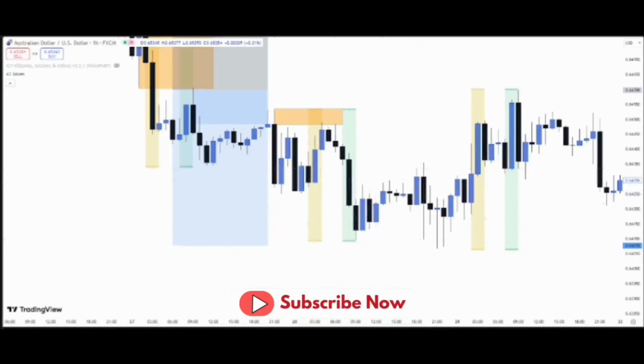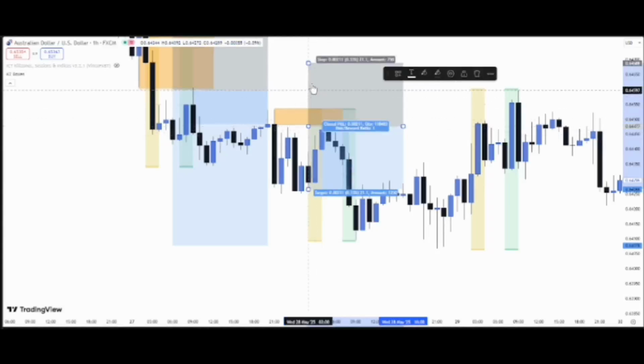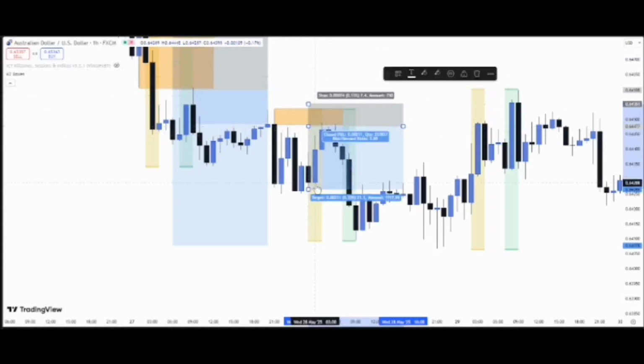Then this our Wednesday. Look at it. Look at what I mean. Take your trade, give a buffer to your trade, and target this low. And if you targeted this low, it will give you 2.72 R. You can even trail it after closing below this low. You still continue to trail your stops.